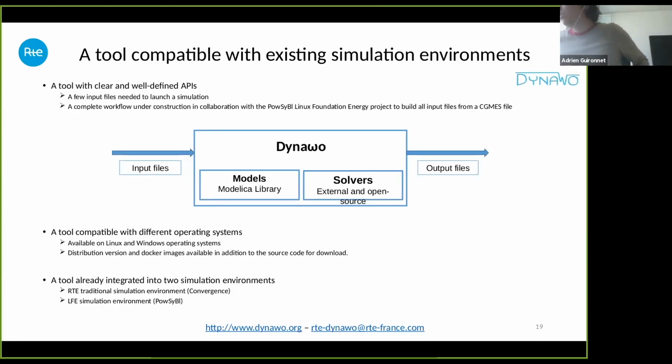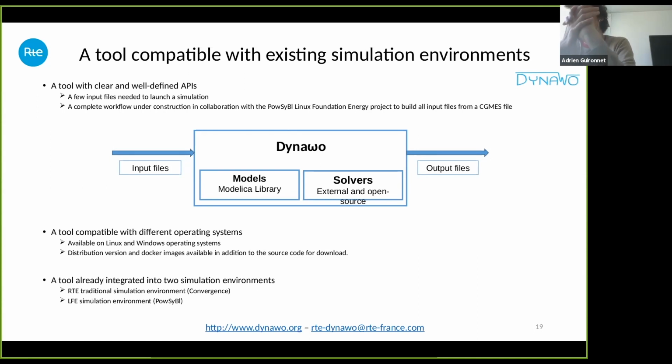As I said also in the introduction, it's not a complete environment, it's just a simulation tool. Nevertheless, there are clear and well-defined APIs, so you just need a few input files to launch the simulations, and then it's quite easy to integrate the tool into simulation environments.